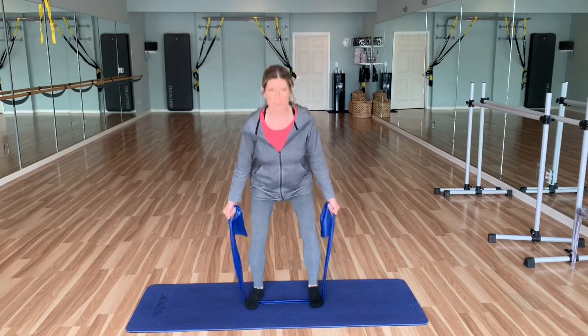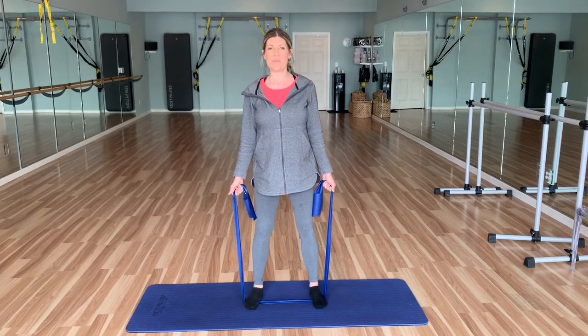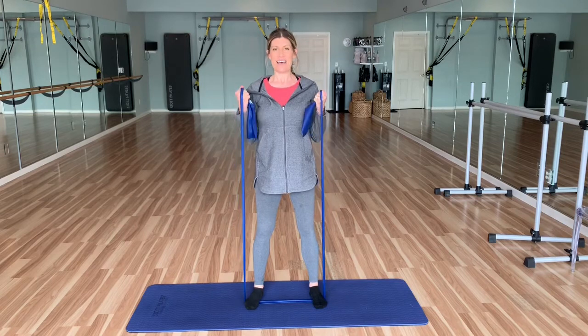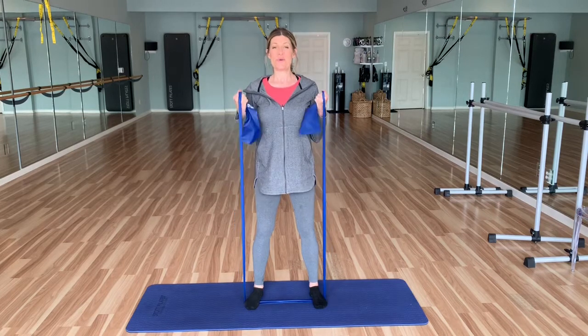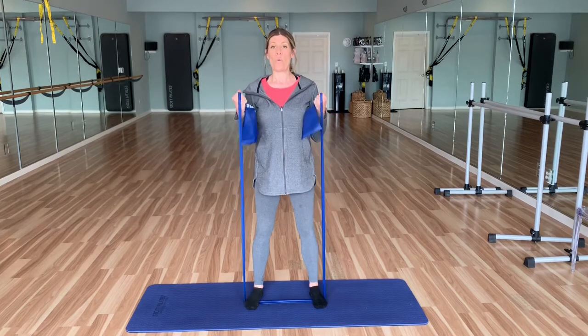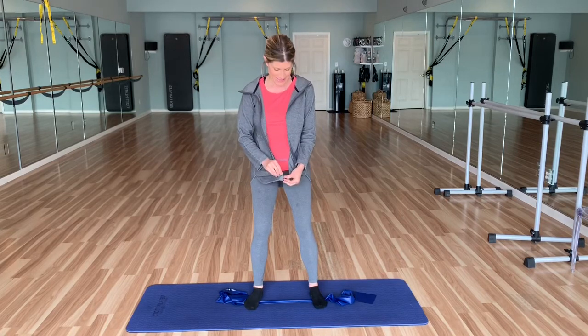Good, so I'm dropping down, curling up. Let's stay up here. We're gonna curl up for 8, 7, 6, 5, 4, 3, 2, 1. Great work. All right, getting a little toasty in here already.